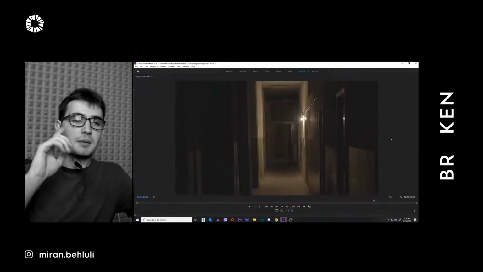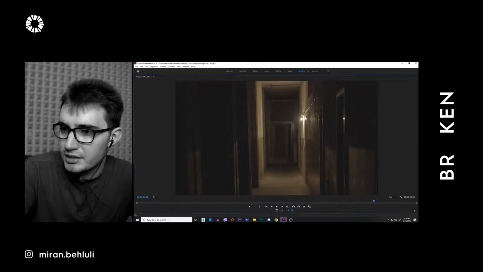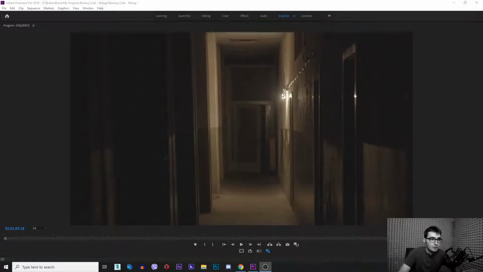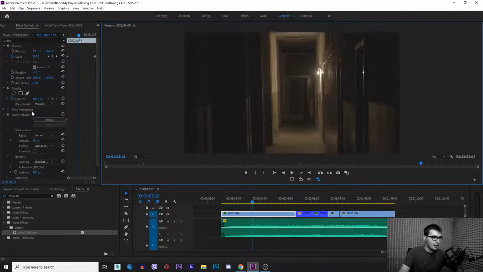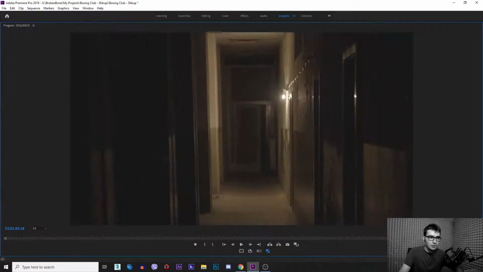But also, one more thing to keep in mind here is, I don't know if you can notice, so if you focus on the light, because I'm using a shutter speed of 50, even if I slightly move the camera, it's gonna blur out the image. So in this case, the light gets blurred out, but we have stabilized it fully, but you can also notice still that the light is being blurred out.